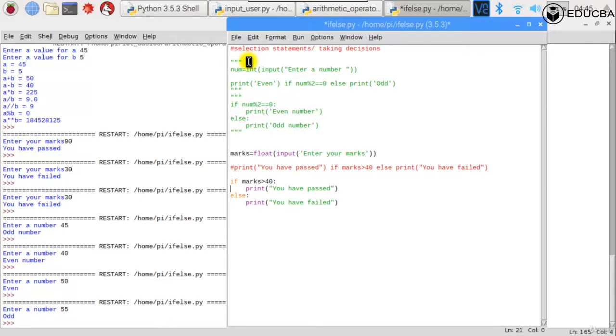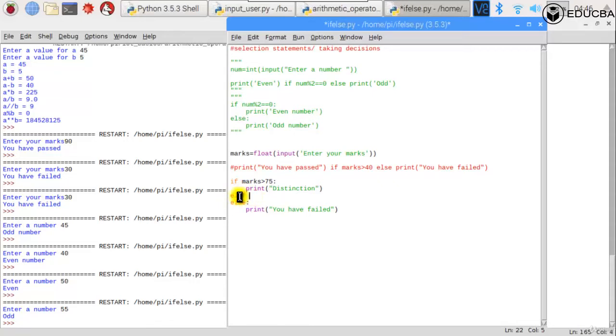Now, if marks greater than 75, I can say there is a distinction, correct? But if your elif, this is something which you need to say, after doing this condition, you need to check else if.